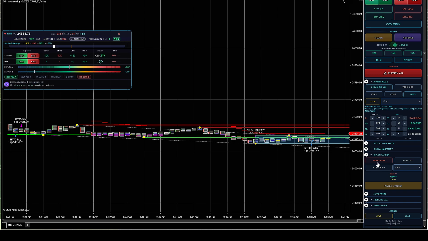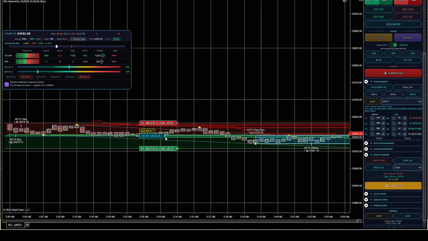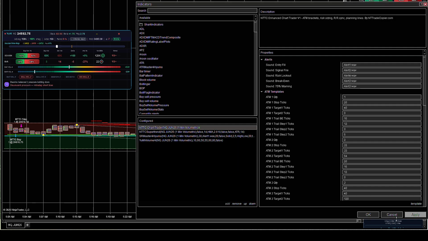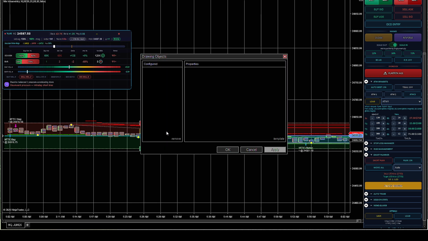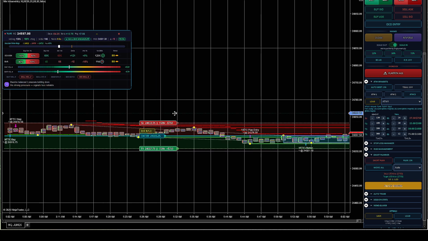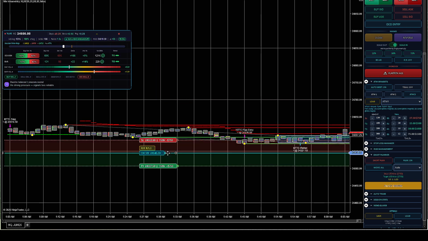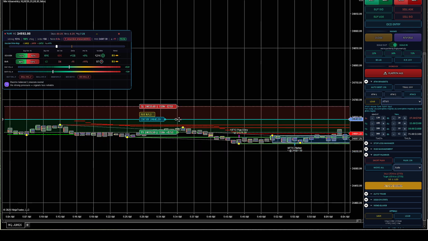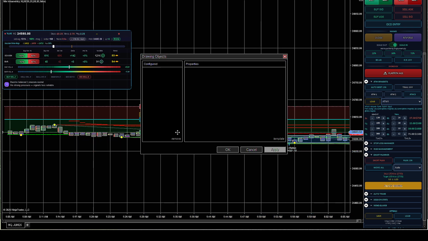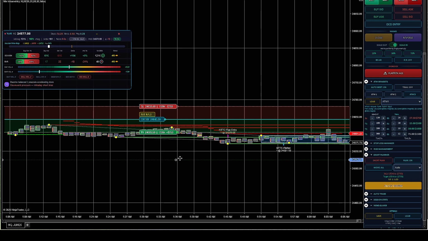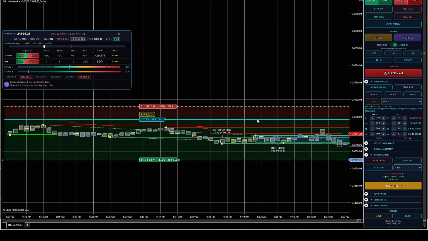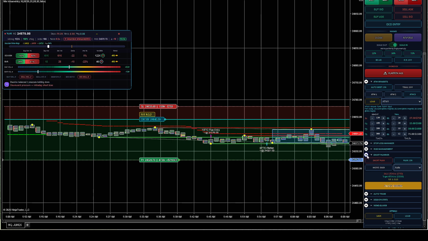There is also a move order button. You can move all the lines. For example, if you are planning the trade and you want to move all the lines, you can move them together. If you wanna move them one by one, you can do that too. This button is for move all, but you can use it as per your convenience.